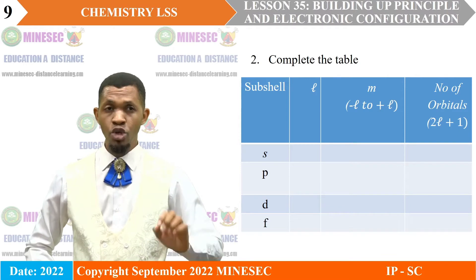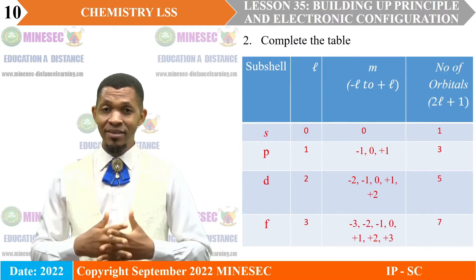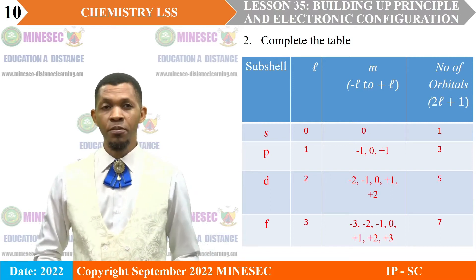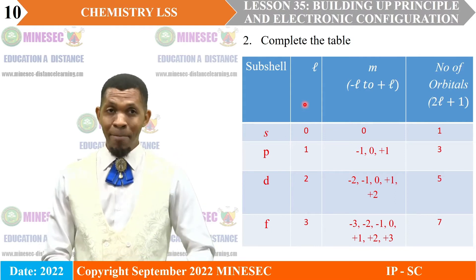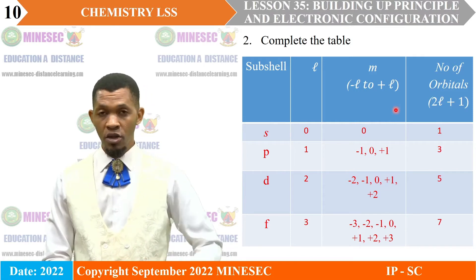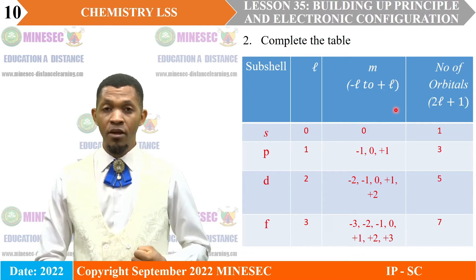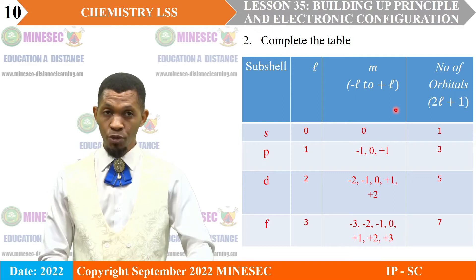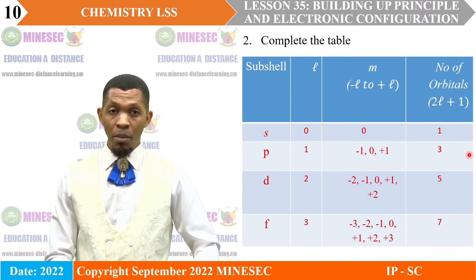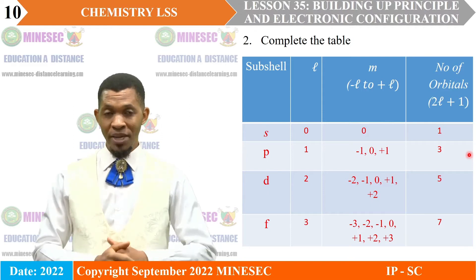Question 2: Complete the table. We are to complete the table by writing the angular momentum quantum numbers of the corresponding sub-shells, the magnetic quantum numbers and the number of orbitals in each sub-shell. For the S sub-shell, the angular momentum quantum number is zero. The magnetic quantum number is gotten by fitting values in the range negative L to plus L, so for the S sub-shell the magnetic quantum number is zero. The number of orbitals is gotten using the formula 2L plus 1, giving one orbital in the S sub-shell. For the P sub-shell, the angular momentum quantum number is one, with three magnetic quantum number values: negative one, zero, and plus one, giving three orbitals.